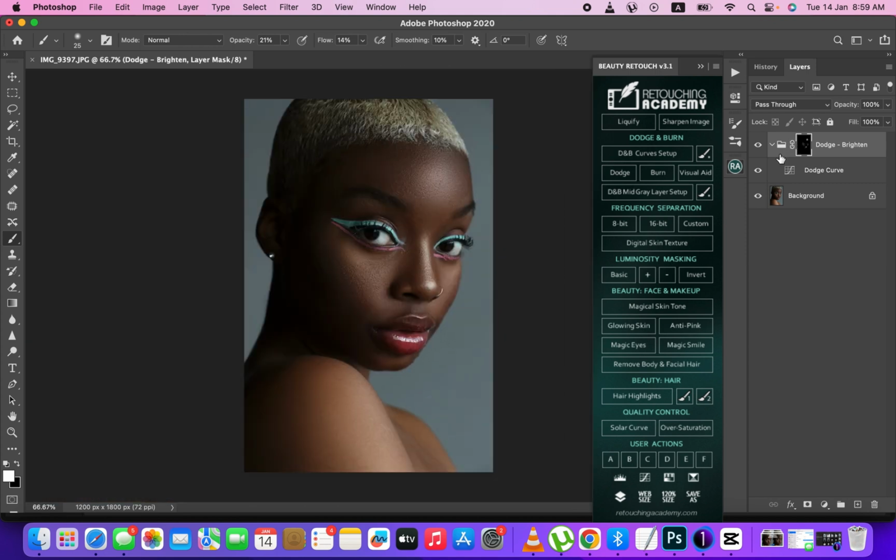So before and after. Now let's start with the dodge. I'm done with that area. Sorry, we're done with dodge.